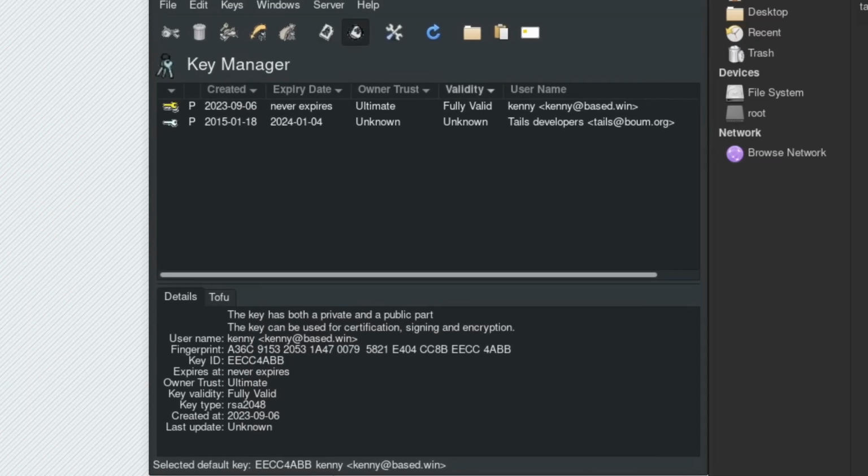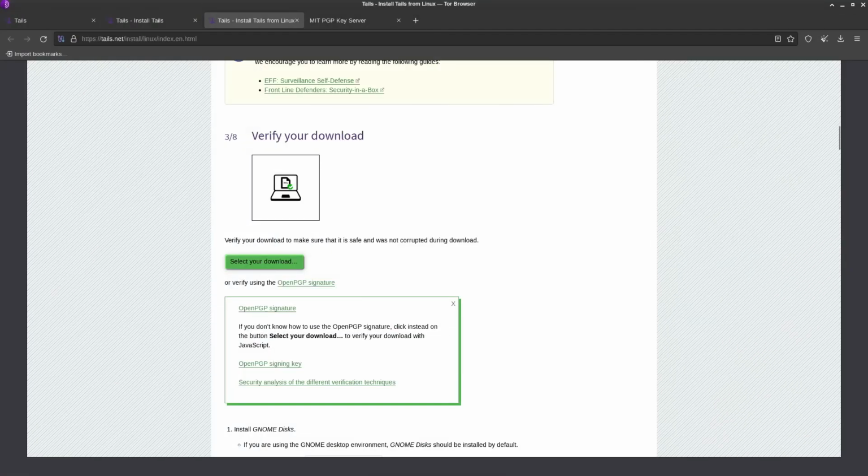As you can see, the validity and the trust of this key is currently unknown. Now, this is just a key file that we downloaded from this Tails.net website. And if we're ultra paranoid, we're not just going to trust the file downloaded from here, because if somebody hacked Tails.net and they gave us a corrupted file, or they corrupted the BitTorrent or whatever, it's very trivial for them to also put a corrupted signing key that when you run it through verifications, it's going to look legit.